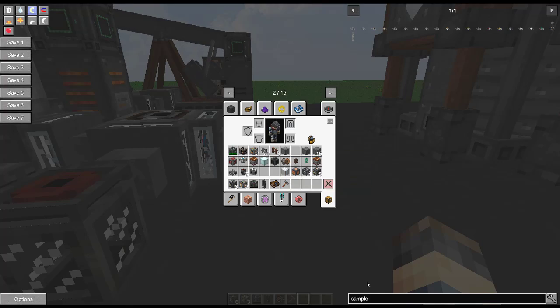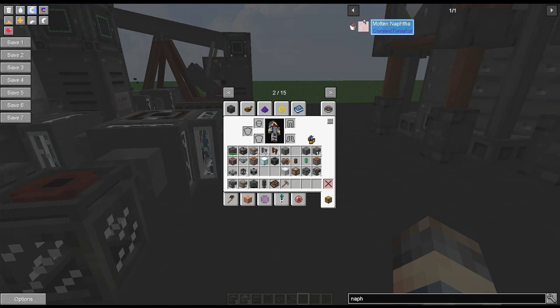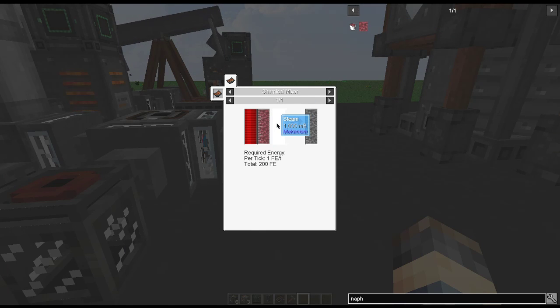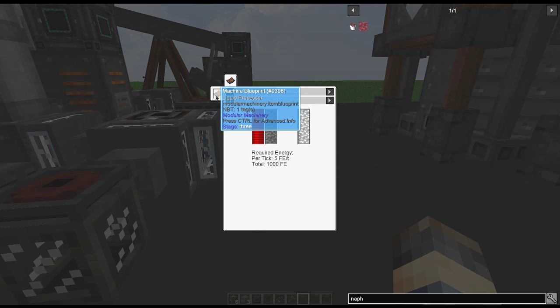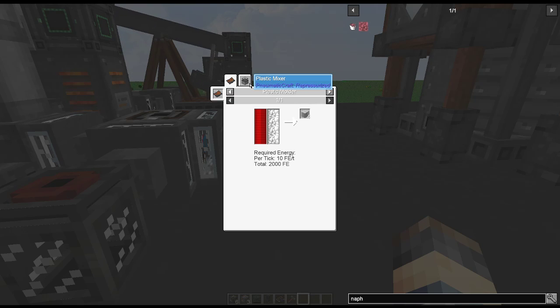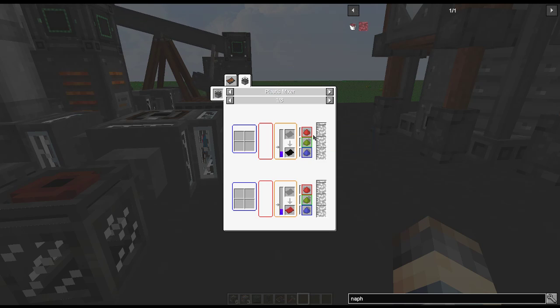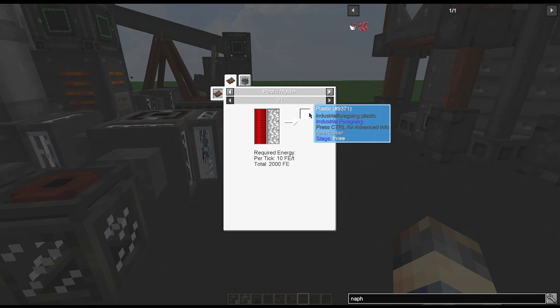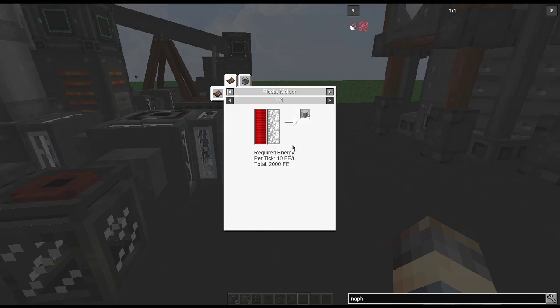And then if we look, the naphtha and steam we get propane with. And with the propane, using the modular machinery, we get the plastic, which we can use in the pneumatic craft mixer if you're far enough along to get the pneumatic craft plastics, or in the modular machinery we get the Industrial Foregoing plastic sheets, which is pretty cool.